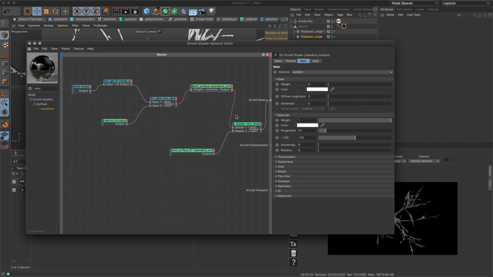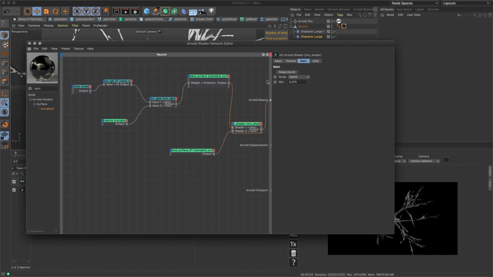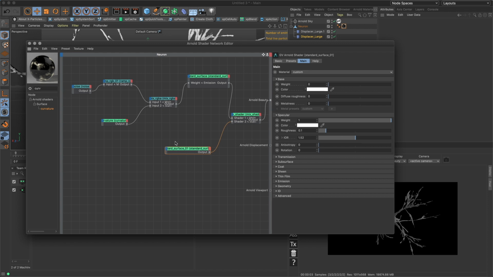And then this standard surface shader then gets mixed, bring in a mix shader, and then blend, set it to blend, and then bring in another standard surface material. And I didn't have any weight.